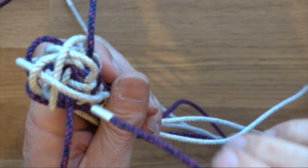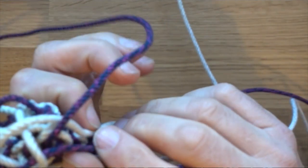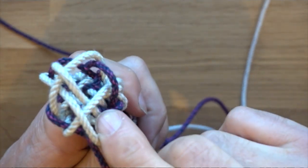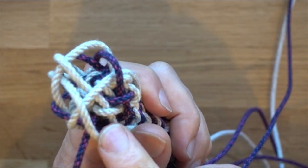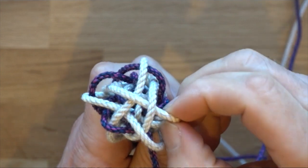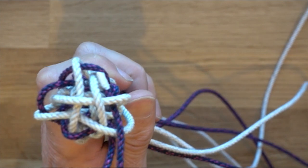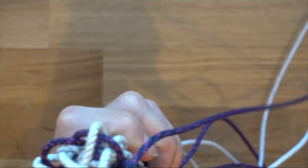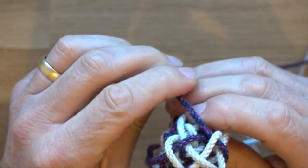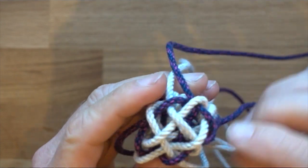This one crosses over that to lock it down and through that next one. Your last one, that's locking that one down, but there's your base in there. See, it's hidden away. So you just pull it out again. Okay, so over that one and through that one. Now that's your 954. You just tighten it up a little bit, not too much, but just take that bit of slack out.